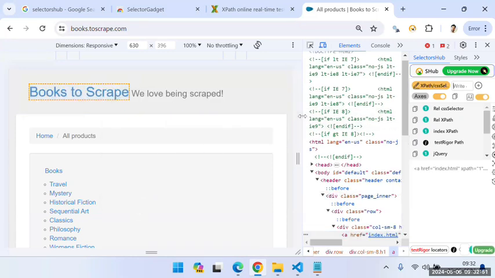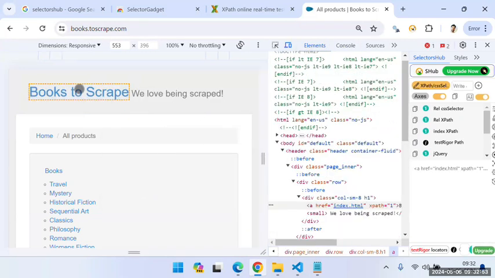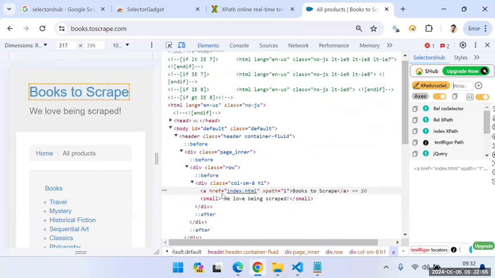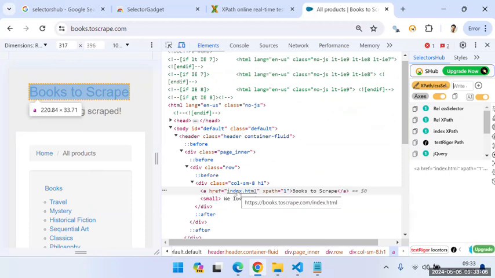Okay. And since I've inspected it, so I just did a right click and clicked on inspect. And now we are at this point. So this is the specific element. It's an anchor tag, which has an href link. It's referring to this web URL. It has an xpath. Okay, this is just one more attribute, and this is its value.